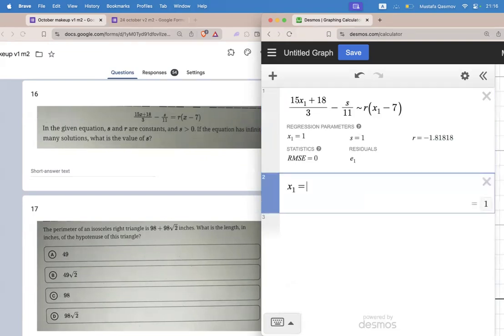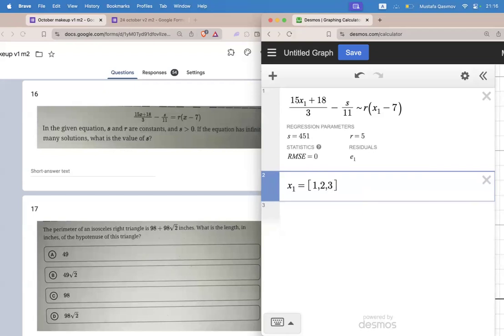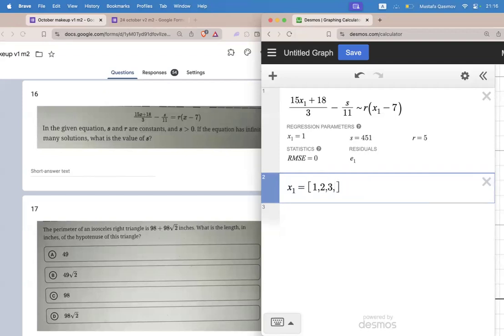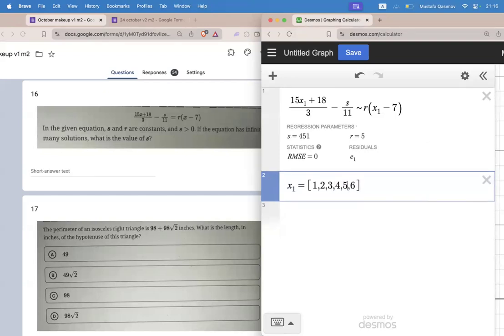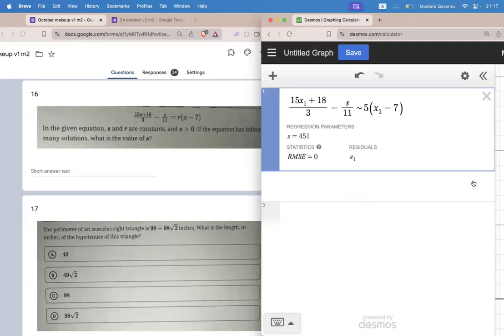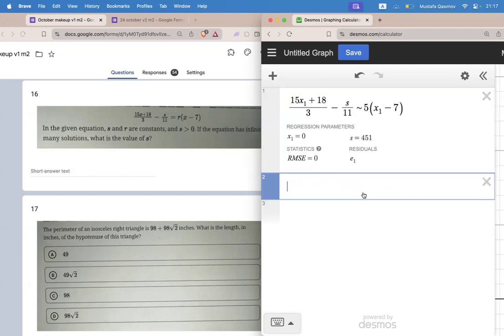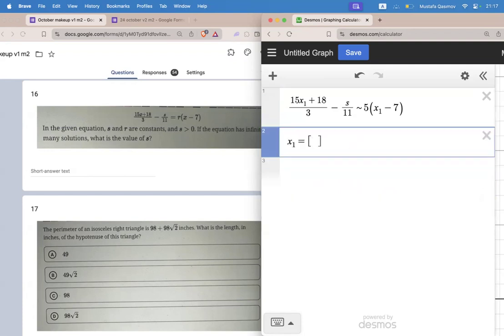Then you have to write x equal to 1, 2, 3. Or 4, 5, 6, it is the same. Or like this. If you write two numbers, it will be enough because we have two letters here, S and R. That's why we have to write at least two numbers for x. But if we know the value of R already, you don't need to write it. It will give you automatically. But again, if you write it like that, it will be good for you.